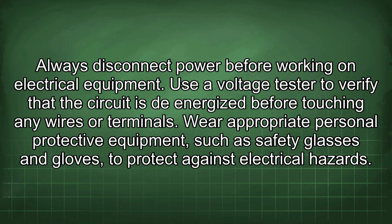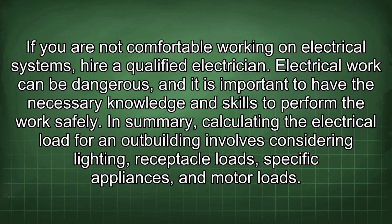Wear appropriate personal protective equipment such as safety glasses and gloves to protect against electrical hazards. If you are not comfortable working on electrical systems, hire a qualified electrician. Electrical work can be dangerous, and it is important to have the necessary knowledge and skills to perform the work safely. In summary, calculating the electrical load for an outbuilding involves considering lighting, receptacle loads, specific appliances, and motor loads.